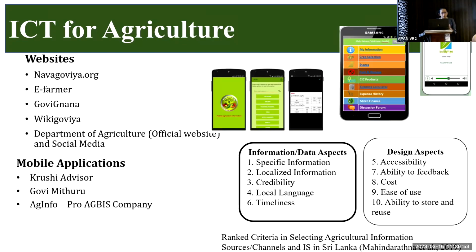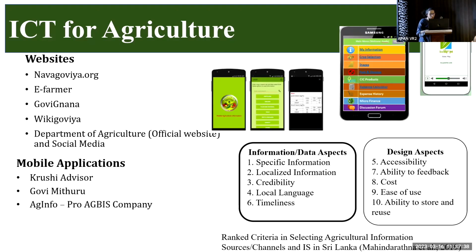order. Most farmers select applications based on these features. If the application provides specific localized information and credible agriculture information in the local language, then they are interested in using it. At the very beginning we thought farmers were not using mobile applications because of IT illiteracy, but it's not like that. They want information for their context. They are seeking contextual information. For example, they want information based on their farm size, location, weather conditions, the equipment they have, and their preferences.